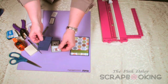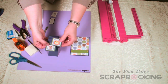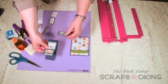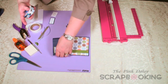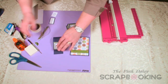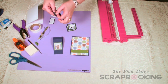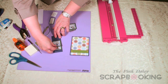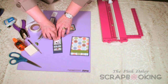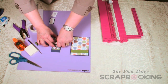What you're going to do with the moving mechanism is build from the bottom up. The little animal without the blue square goes on first. Then your adhesive will go between the two scoring lines, attaching only at the top. The next one, the same idea, until you get to the very end. So let's go ahead and attach those. Here's the bottom animal — his blue border is actually part of the moving mechanism. Your adhesive will go only between the two scoring lines, and we'll follow it with the next one and the next one. We have worked from the bottom up, ending with the lion.